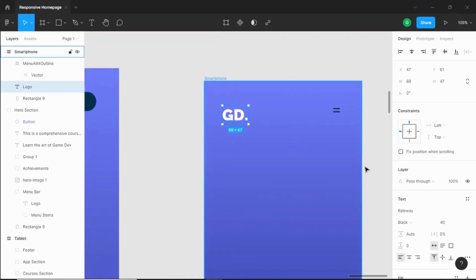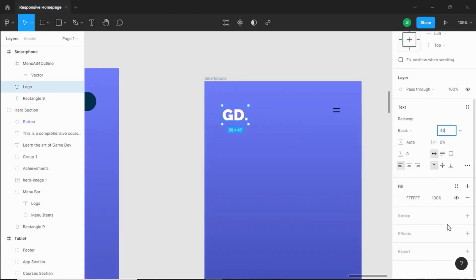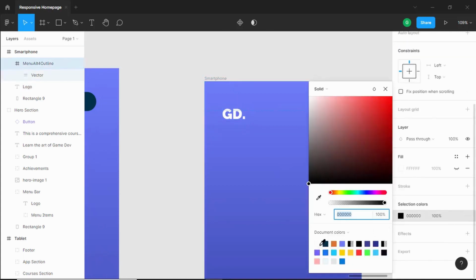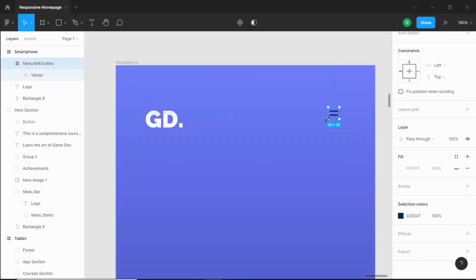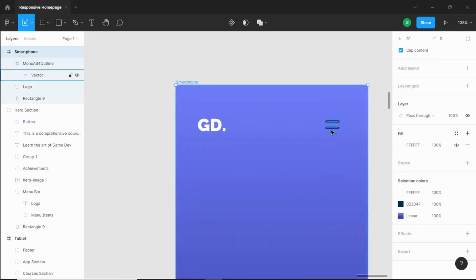And we'll also decrease the size of this logo. So let's click on this logo, and we'll set the size to 36 pixels, and let's change the color of this menu icon to the dark color that we have in our website, and let's increase the size of this menu icon. So for that, I'm going to select this tool over here called scale, and now let's increase the scale, and I think this looks alright. So that's it with our menu icon.